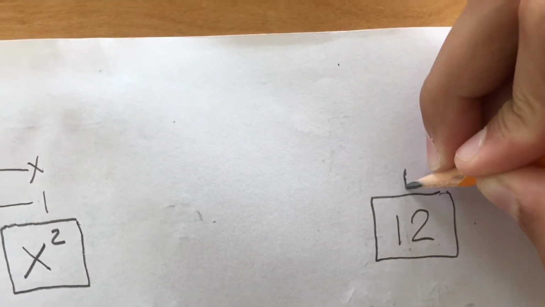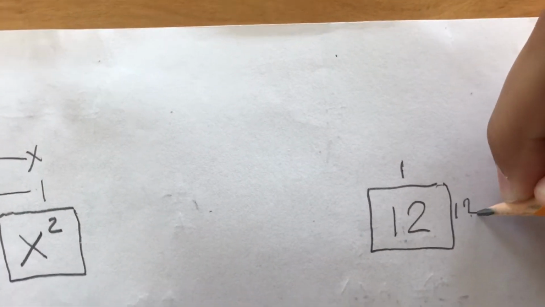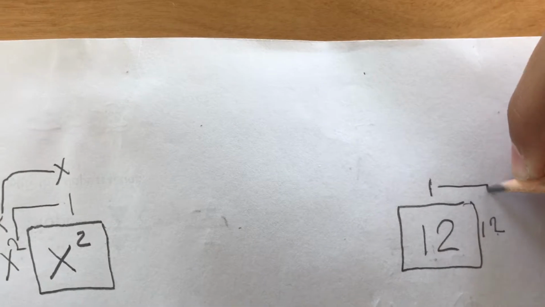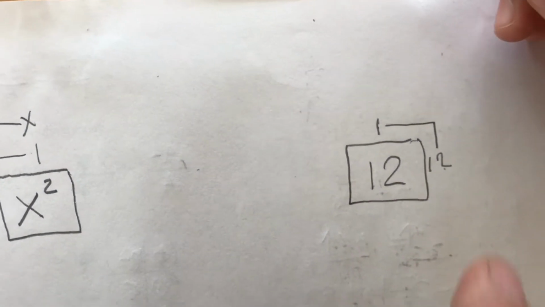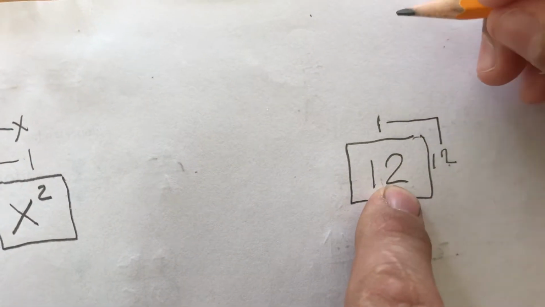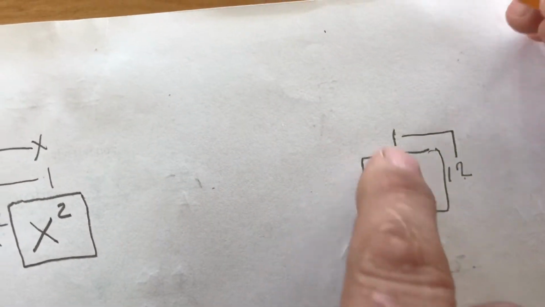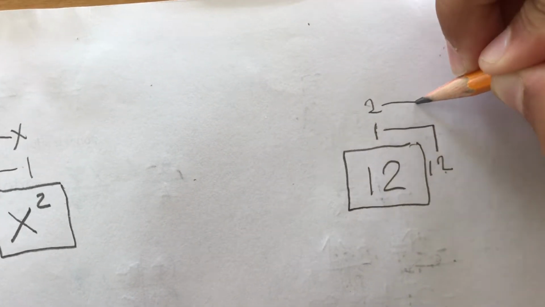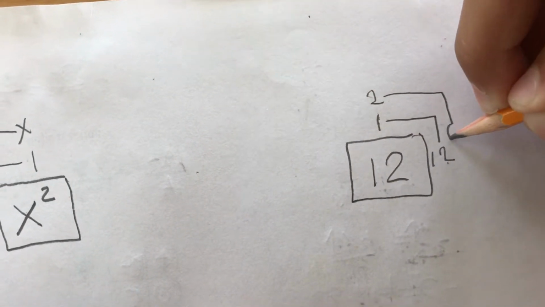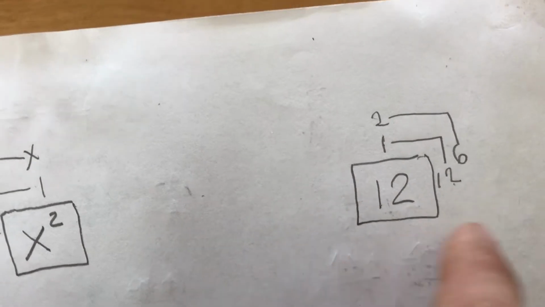With the area of 12, there's a couple of different ways to think of factoring that 12. Let's start with 1. 1 and 12 are factors of 12. 1 times 12. Good. Is 12 an even number? It is. So it's divisible by 2. So let's do it by 2. 2 is a factor. 2 times what? 2 times 6. Excellent.